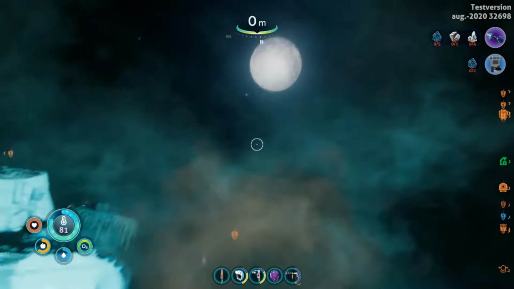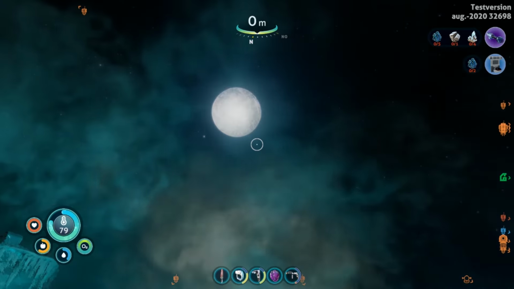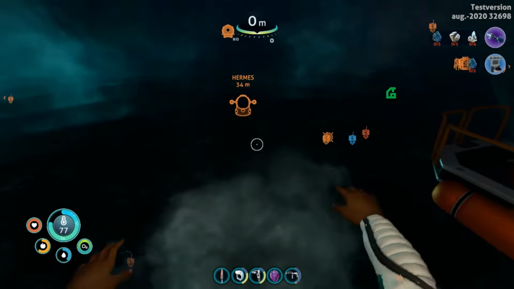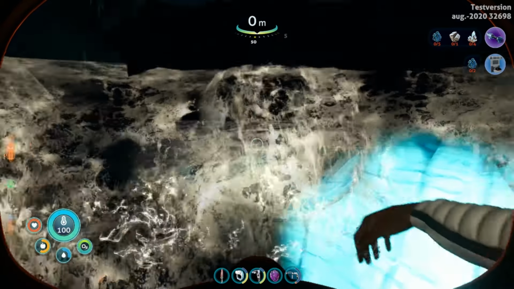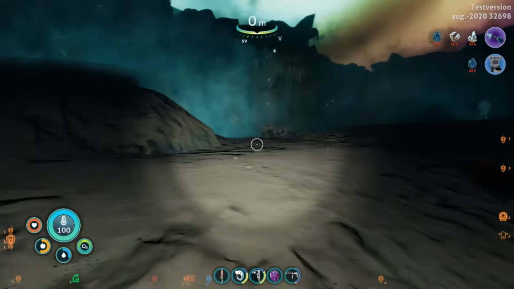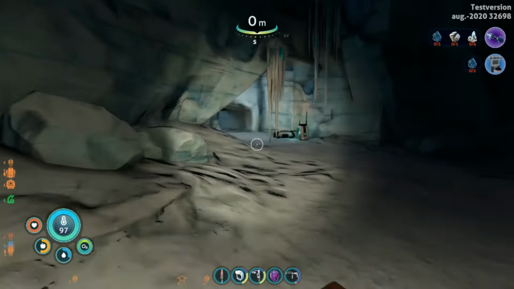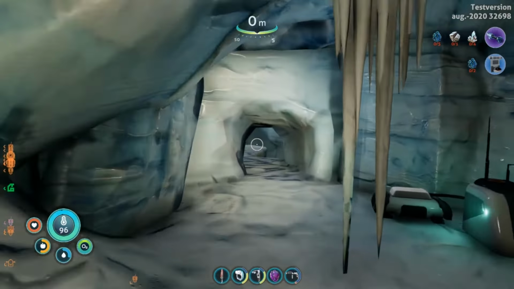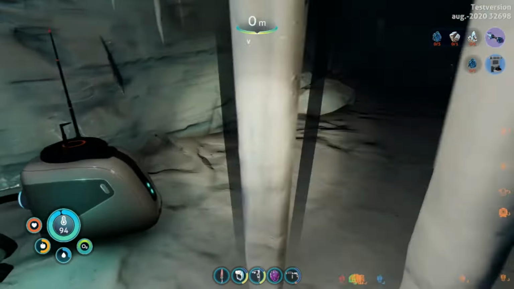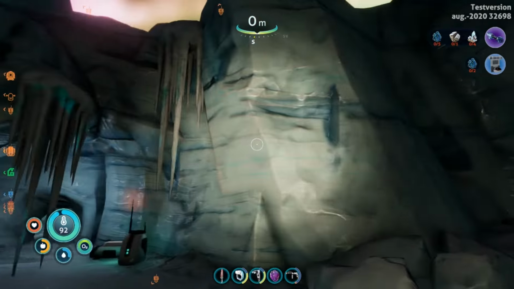Oh, look at the moon! Oh, damn it. Look at the moon! Stop breathing like that. So we are going for the Hermes here. So let's see if we can find one or anyone. How do I gain access here? Can I? No, I can't. But it's like they made it so you can. But no, you can't.